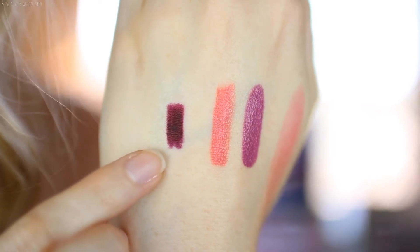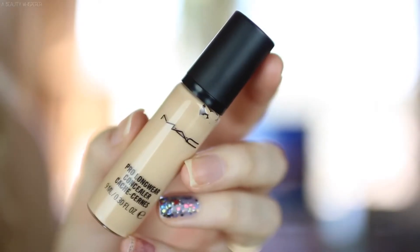The main store on my list was MAC, so I'll start with MAC. The first thing I got from MAC was a lip liner and this one is in Vino, which is a dark purpley blackcurrant sort of shade. I got it so I can use it with my Rebel lipstick from MAC because I really wanted a lip liner — I just think it looks a lot better with one, and I've never tried MAC lip liners before. This is the first time, so I'm hoping they are good.